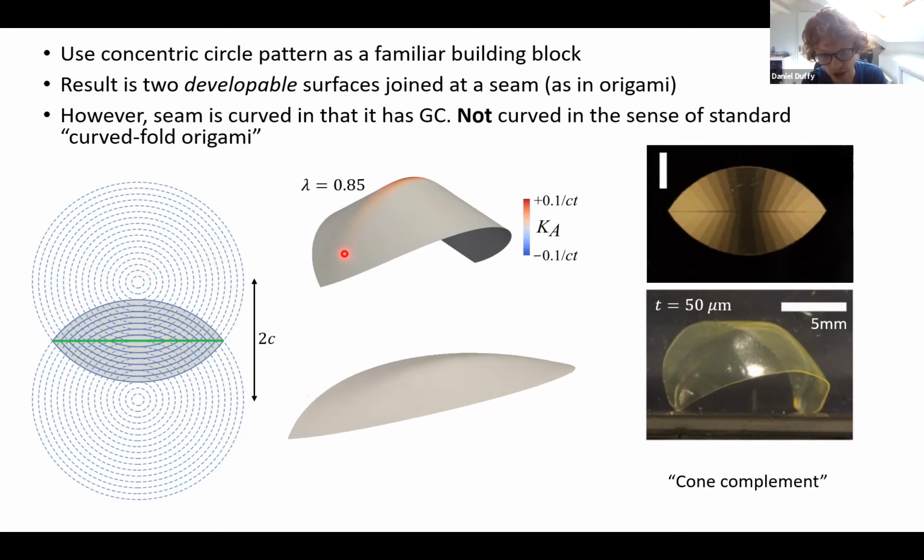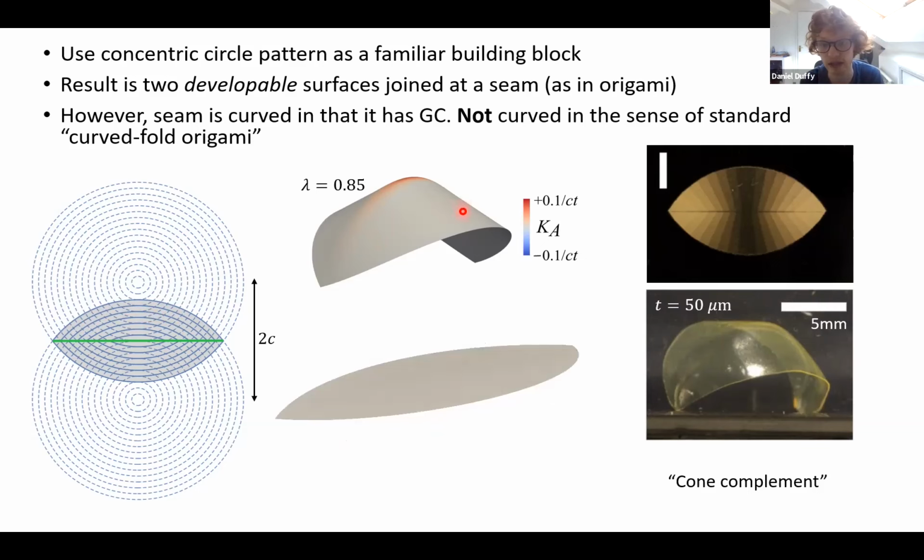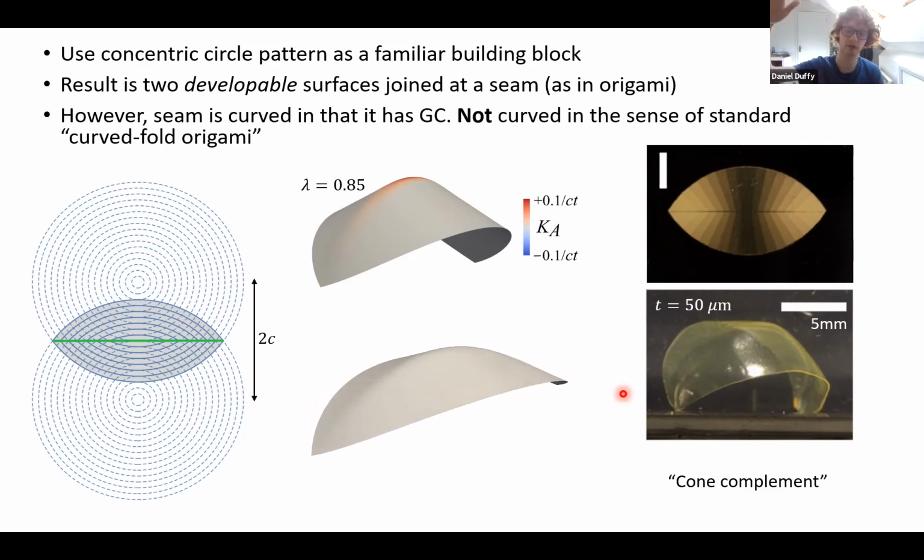That then forms this shape that has concentrated positive Gauss curvature like this. So you can see that's colored in red here. You can see it's concentrated along a line, and then the flanks are isometric, as I said, which makes sense because if you took either of these patterns on their own and activated them, this bit would just be part of a cone, which is Gauss flat, which is indeed basically what we see. And this is a video of the thing being activated. So this is lambda coming down from 1 towards a smaller value.